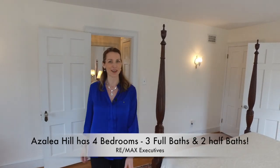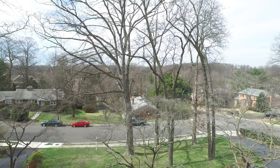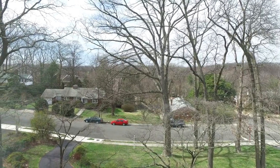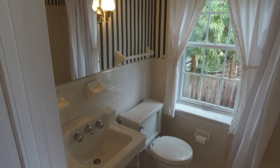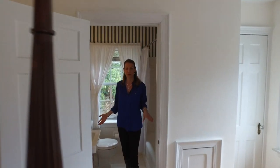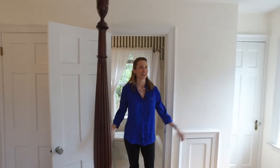So here we are in the master bedroom. The first thing I noticed about this magnificent room is the views — you have spectacular views out to Arlington Ridge. The other thing I really like about this particular room are the sconces. There are two sconces in here and an additional one in the attached full master bathroom, which is adjacent to his and hers' walk-in closets.